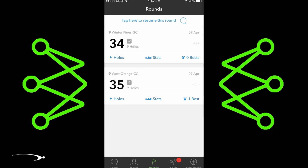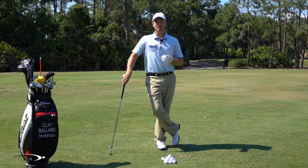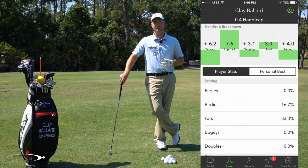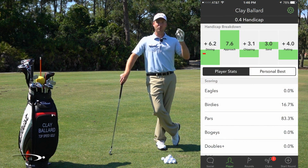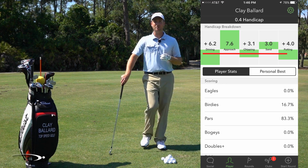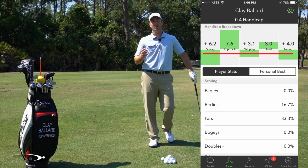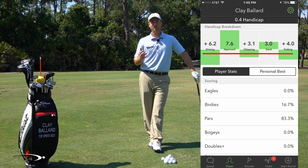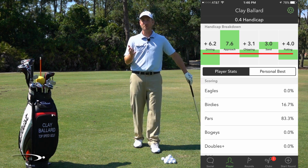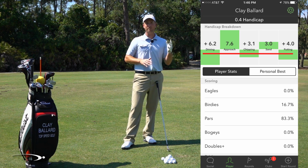Now, what I really like this for is you can go back and you can figure out your handicap. Really, really cool. So it shows you off the tee what your handicap is, and if you look at the screen that's kind of popping up right now, you'll see that I have a driver handicap, an approach handicap, a bunker, a putting handicap, and it shows you what are my strengths, what are my weaknesses. In this example, you'll see that I'm a plus handicap in everything, or I can't remember, it may say the bunker is not a plus handicap, but because I only hit a couple bunker shots. But I'm a plus handicap pretty much across the board other than my approach shots.